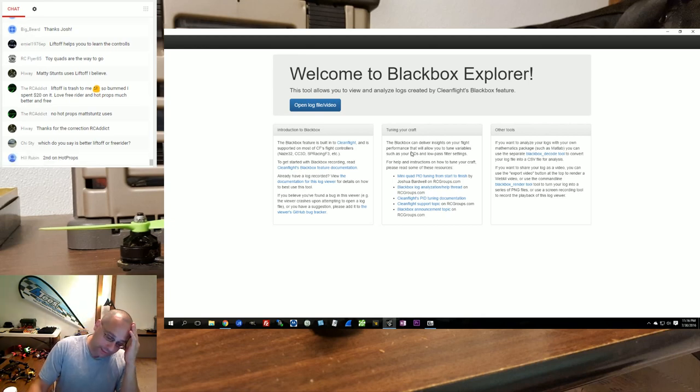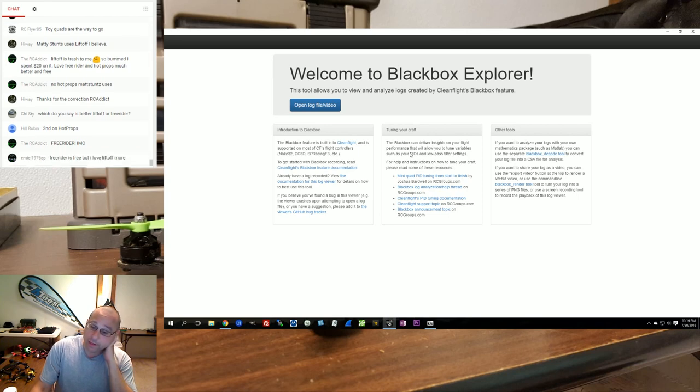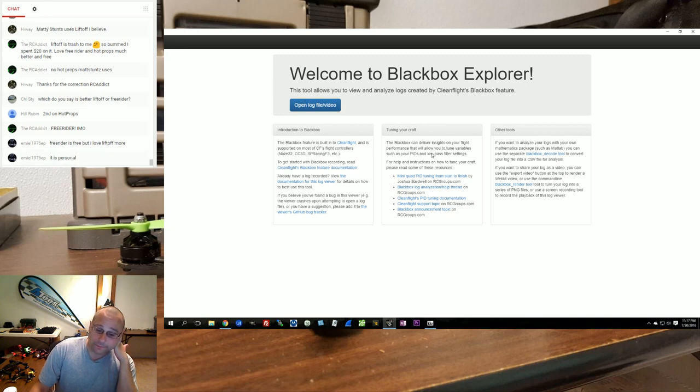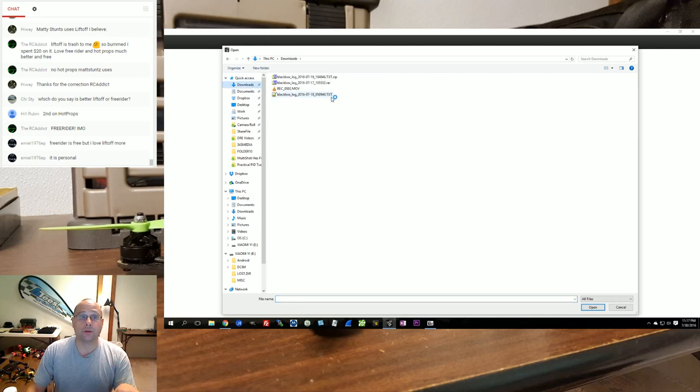Liftoff or Freerider, the thing is, I don't feel like Liftoff's physics are that accurate. I'm not sure why. It just doesn't feel right to me. Liftoff is fun. It has a really nice track editor. It has a multiplayer mode that just came out. You can race against other people. If you wanted to learn to fly from scratch, I would say Freerider. And Freerider is free. I feel like Liftoff feels more like a game to me, although you could also learn to fly on it if you wanted to.